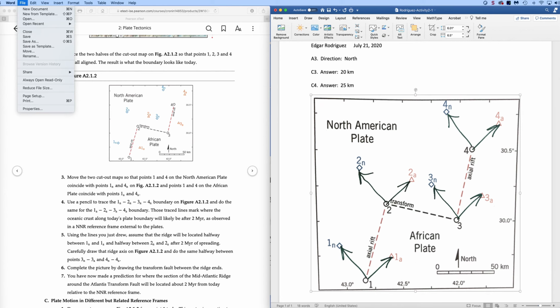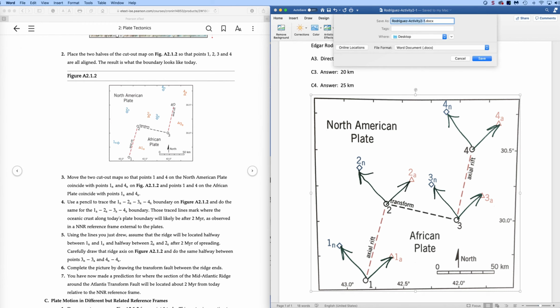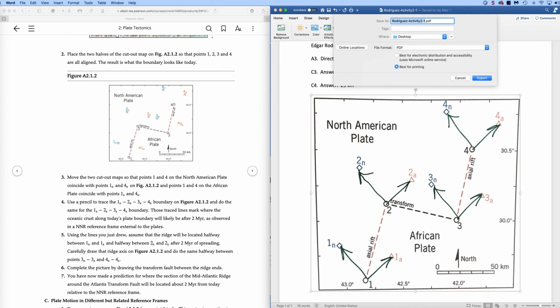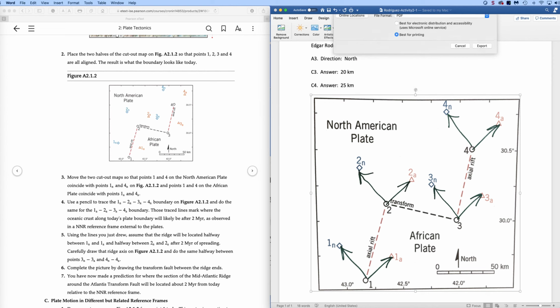I'm going to save this Word document, okay, and then I'm going to save another copy of it. I'm going to save as, and this other document is going to be saved as a PDF file. Okay, and I am going to export that document. And now I've got the thing that I want to submit.